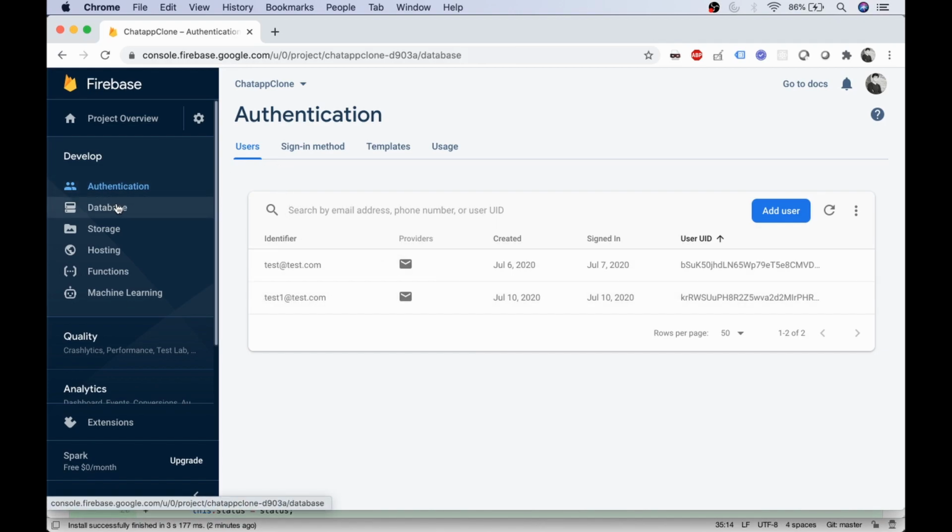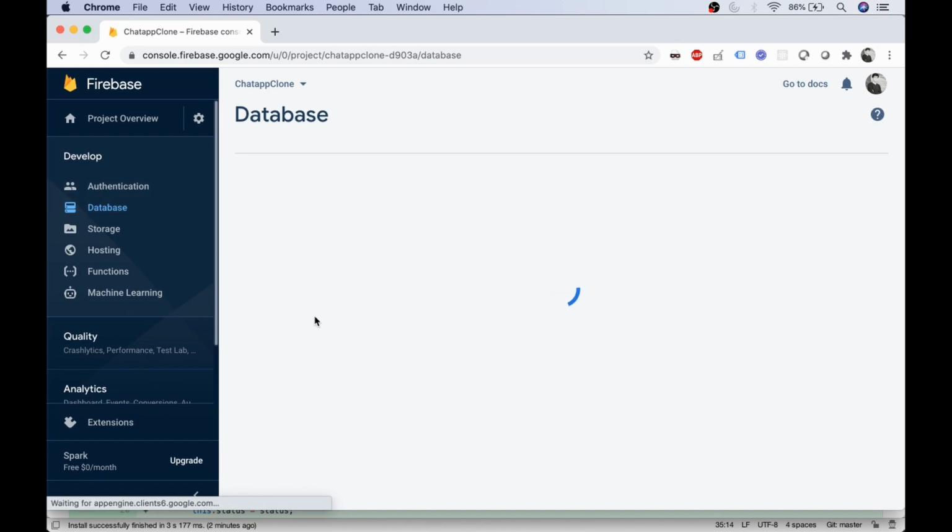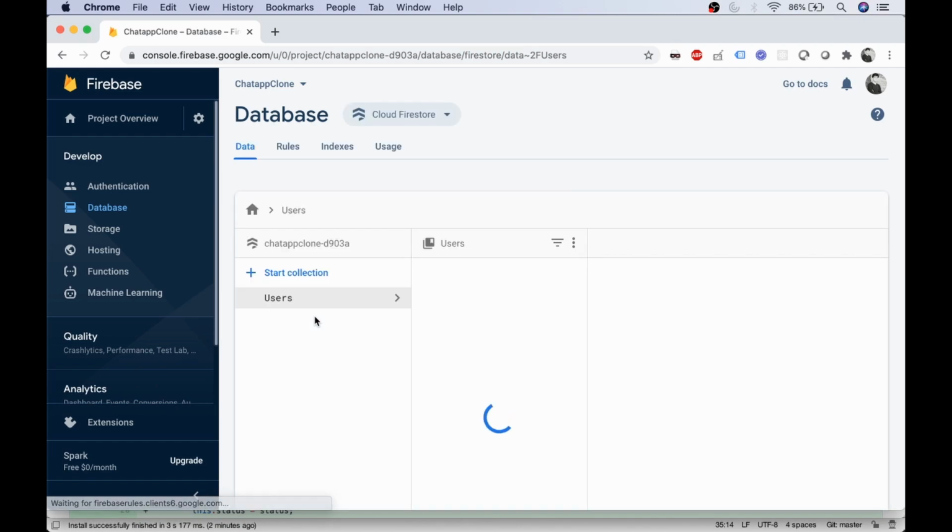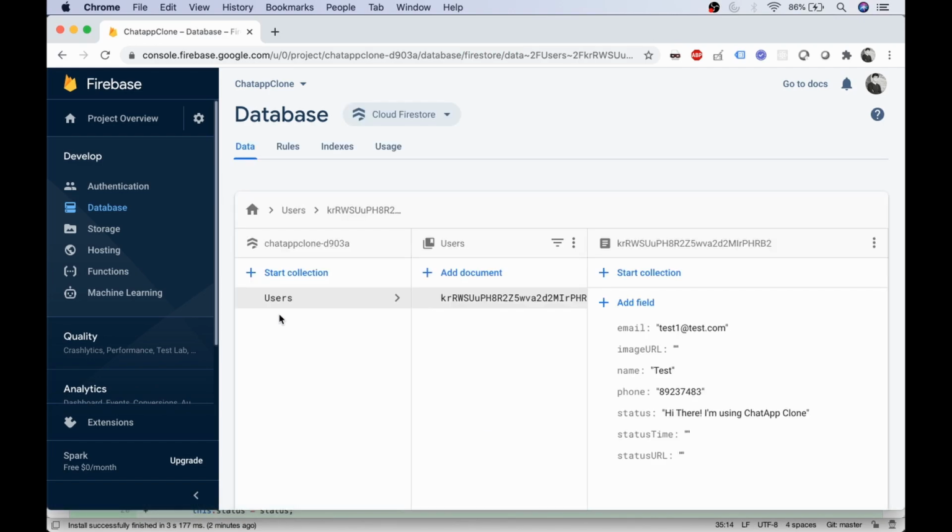Let's check the database. Okay, so we have our users collection also created, and the values that we had entered for our new user, they are also captured and present here.